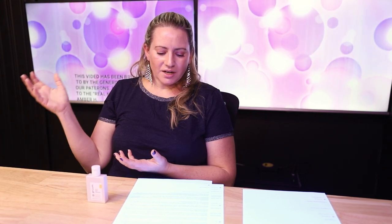Uvinul T150 is the highest photostable UVB filter around. Ensulizole is a chemical UVB filter. Tinosorb A2B is a UVB and UVA2 filter. Tinosorb S is a UVB and UVA filter. The formula also contains non-nano titanium dioxide towards the end of the ingredient list — I don't think it functions as a high sunscreen ingredient there, but it is present. Overall a very impressive list of filters, which is why people regard this sunscreen so highly.